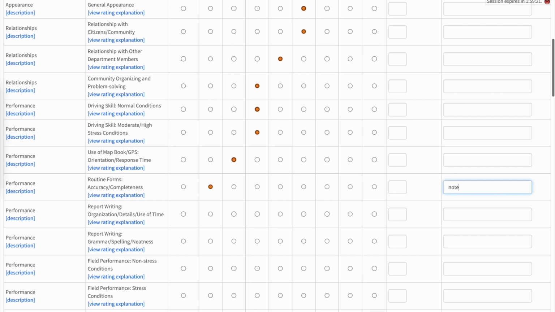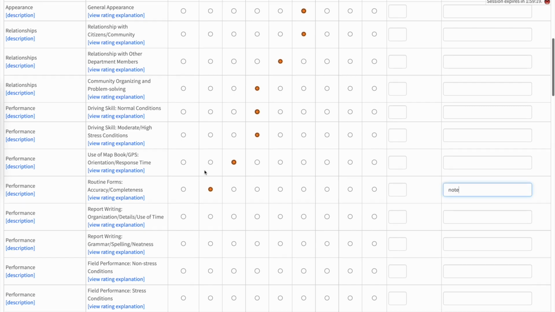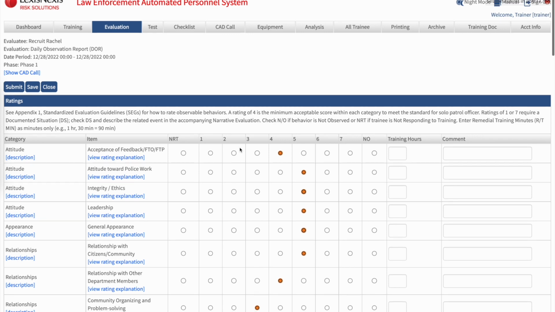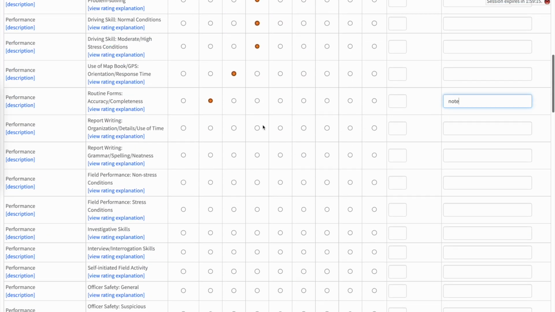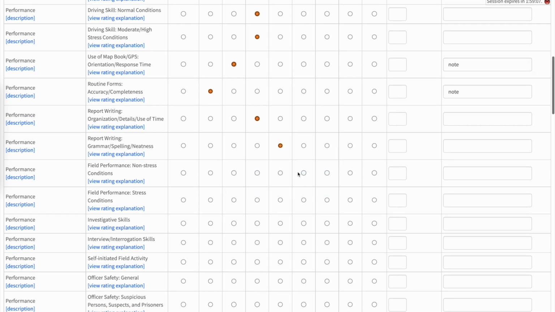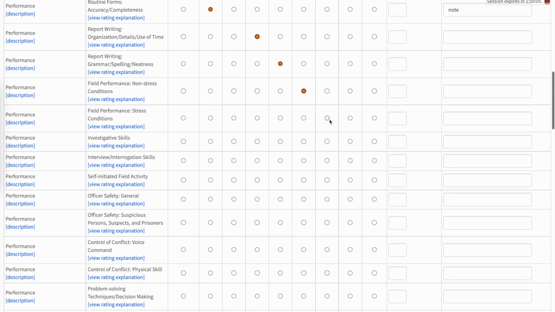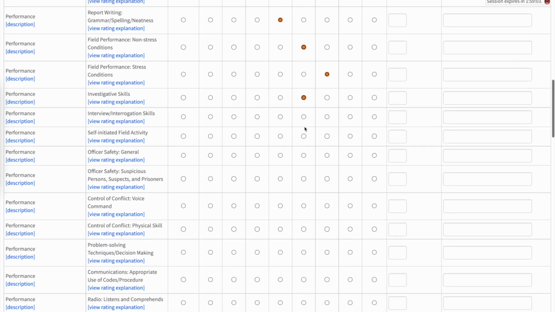Now, if you want, we can configure your system so that for low ratings, it requires a comment or a note over here on the right for why you gave that trainee that particular score. But that's all configurable, so every single evaluation is pretty much different.